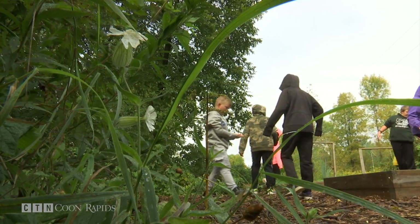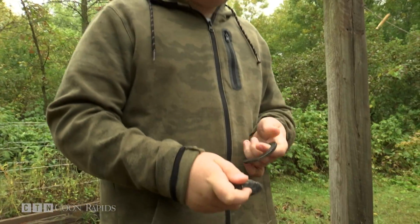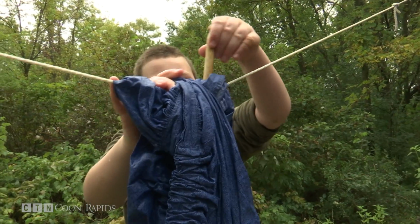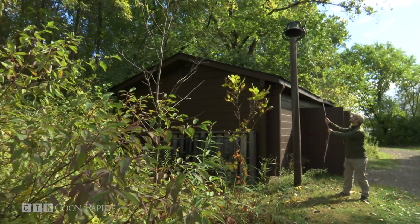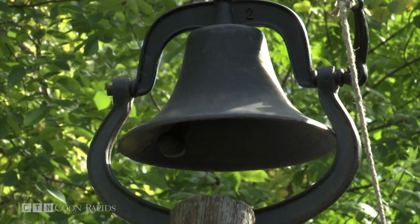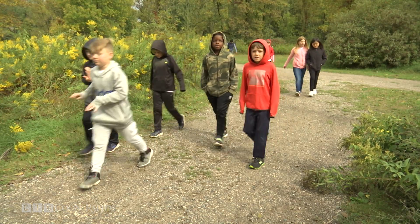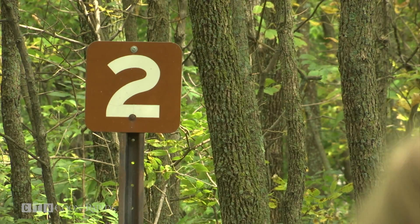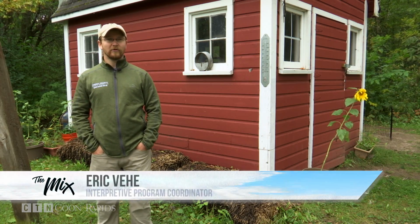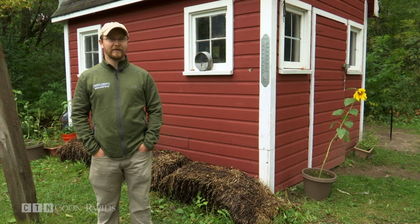For 4 weeks in the fall, the Rice Creek chain of lakes parks becomes an outdoor, immersive classroom. Yay, this works. These pioneers and settlers for a day will learn more about everyday life around the year Minnesota became a state by visiting 7 different stations. There's a new topic at each one related to the theme for the year. So the kids get to be interactive, with activities and learning about cool, unique things related to this place here in Minnesota and the history of the people here.